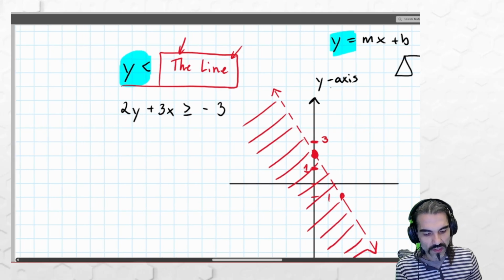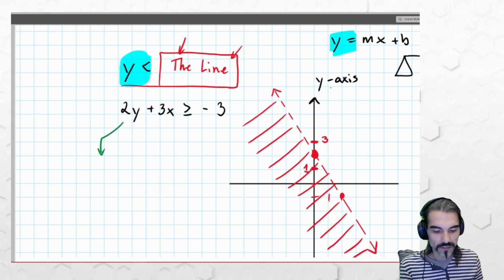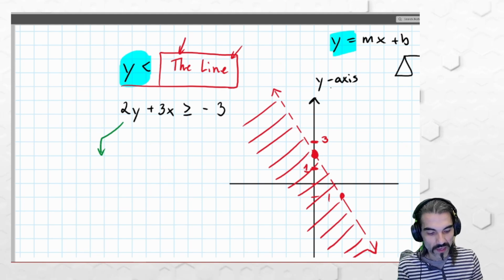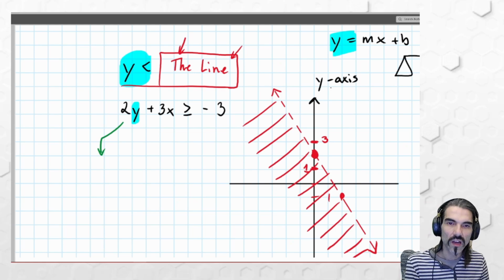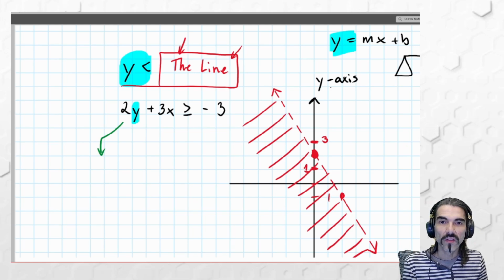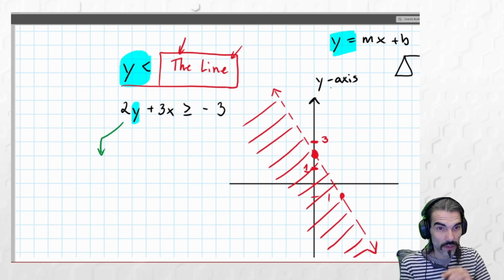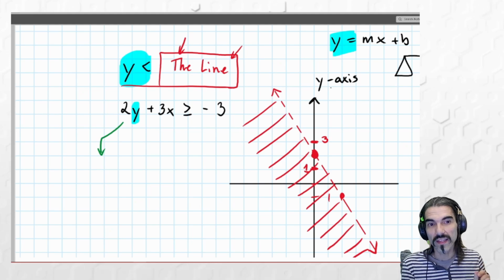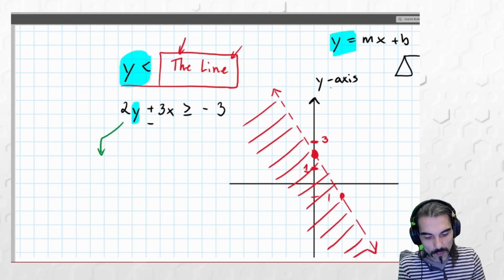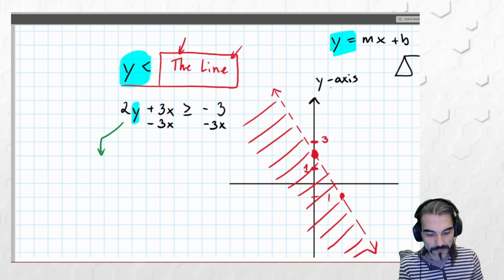The next one's a little messier, so we got to do some algebra to basically organize it a bit. I'm going to go ahead and take this to the side. First and foremost, I'm going to get y by itself. My goal is to essentially get y by itself, which means I'm going to lock down that y in its color. The rest of them, I'm going to move piece by piece through algebra. So for my 3x, if I want to move it away from y so that y has a chance to be alone, I will do the opposite. As a grouping, I will subtract both sides by 3x.